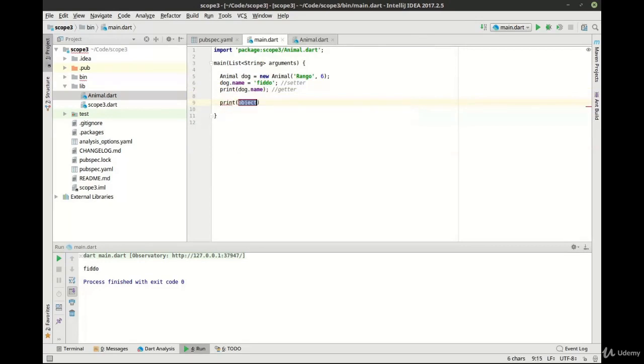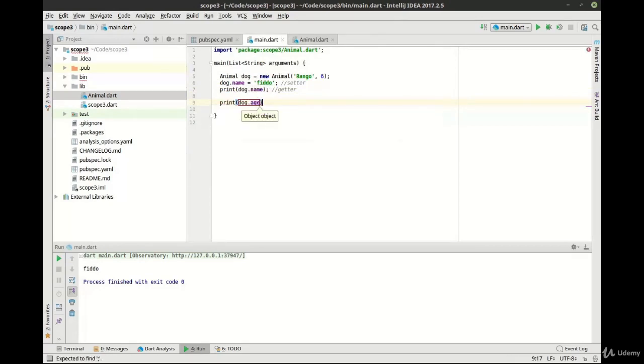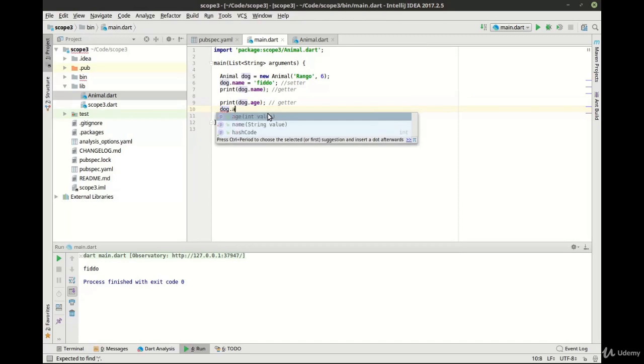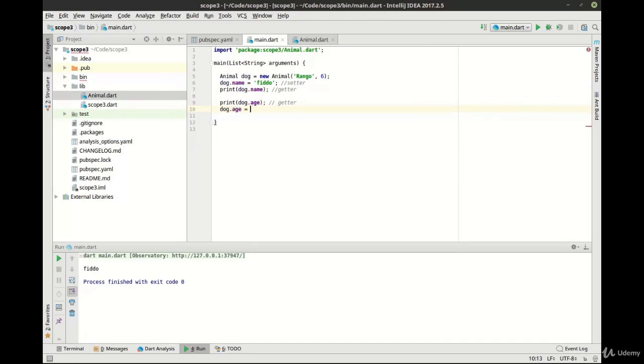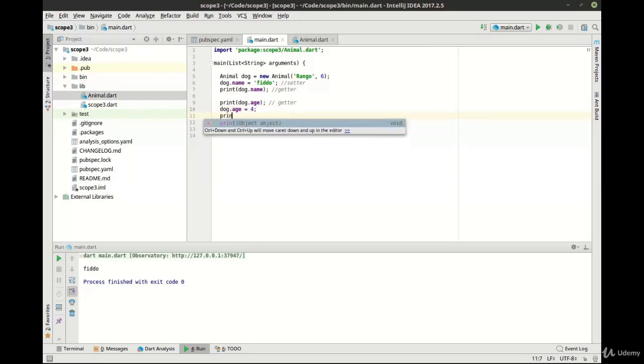Let's print this out. Print. So here we're calling our getter. And we're going to set the age. Let's just print it out again.